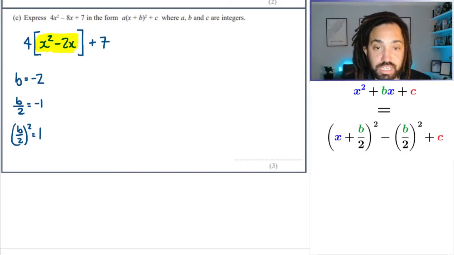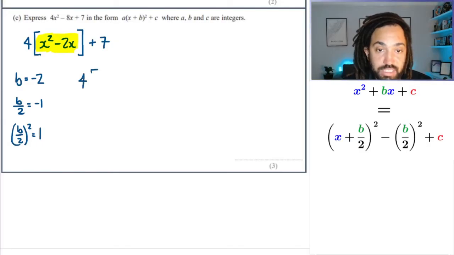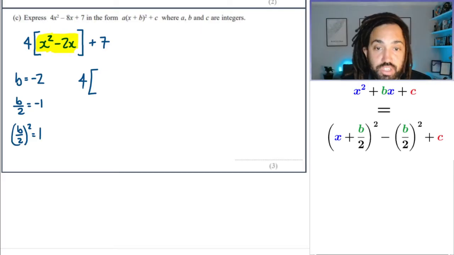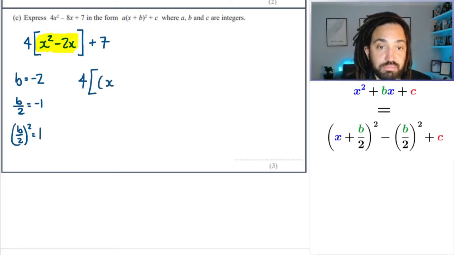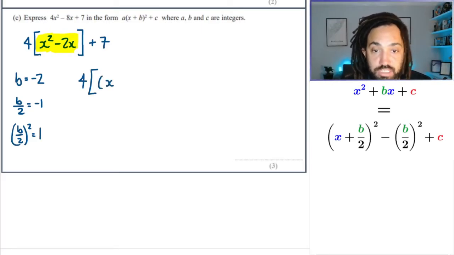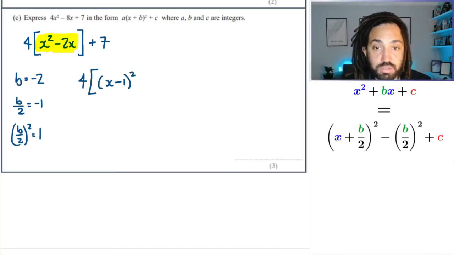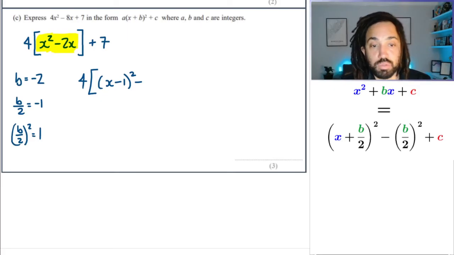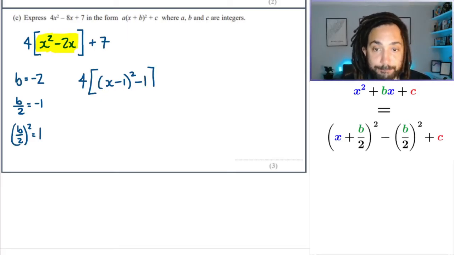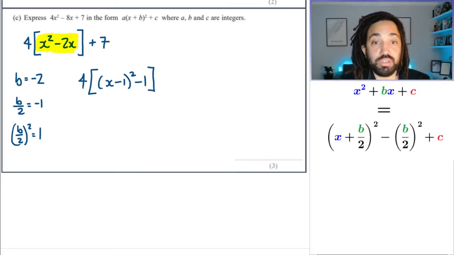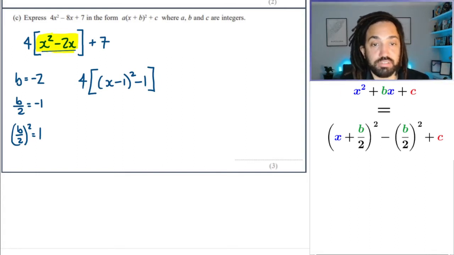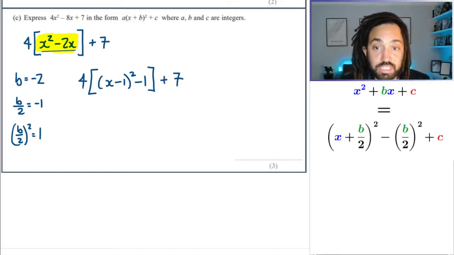Okay, so now I can go ahead and complete the square inside these big square brackets. So I write x, and then it's the b over 2 term, so that's minus 1 squared, and then always take away the b over 2 all squared term, which is 1. Close brackets, because there's no c term to add on, as this is just a two-term quadratic. There is no constant term there to add on. The constant term, in fact, is outside, like that.